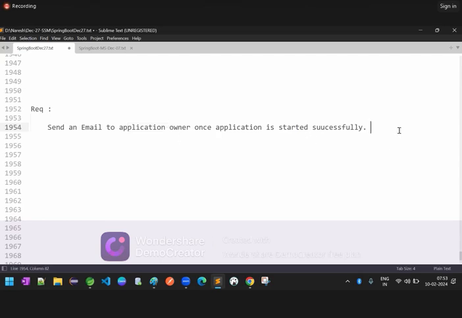Application owner, in the sense, assume you have an application called Flipkart. When you deployed your Flipkart application, assume it is a web application. Do we have any guarantee that the application is always going to start successfully? No, right? So what might be the problem? Maybe your code has some compile time errors. Maybe some jar files are missing. Maybe the database password is wrong. Maybe yesterday the database password was one thing, today it is a different password, and you forgot to change it. Then your application is not going to start successfully; it is going to give some exceptions, and so and so things are missing.